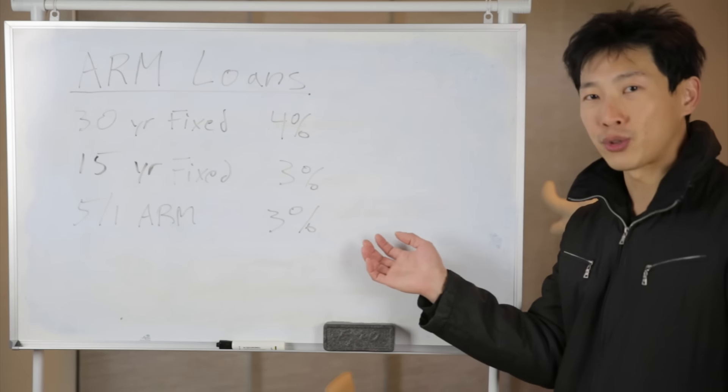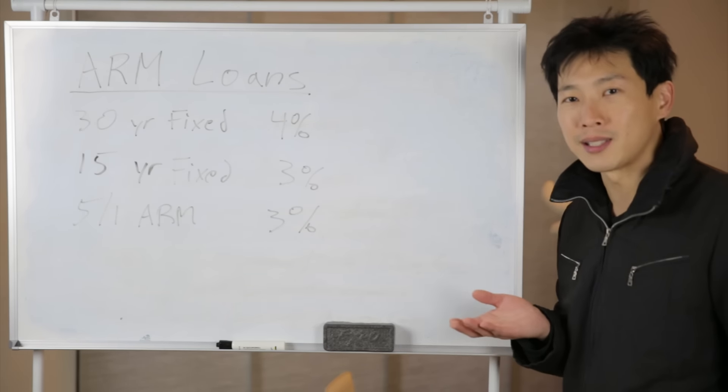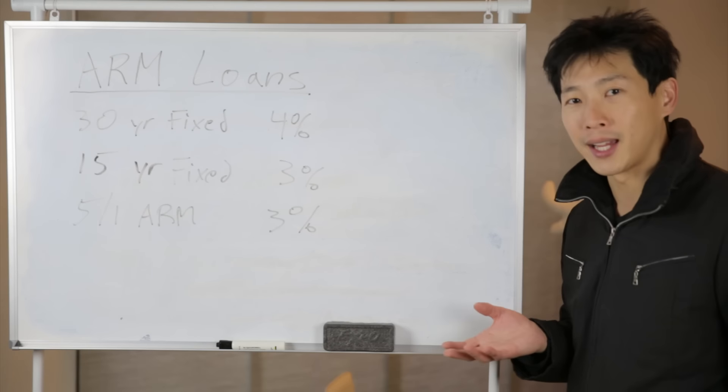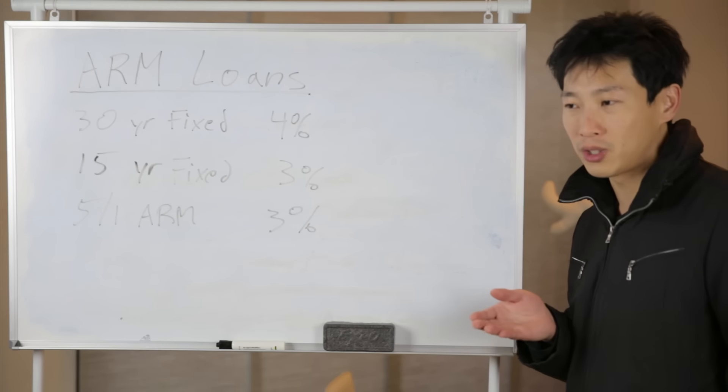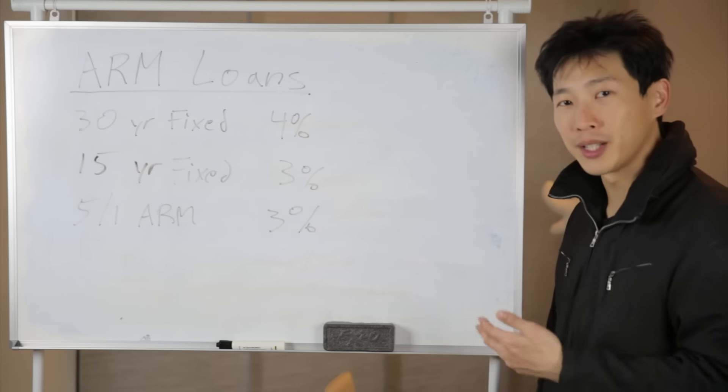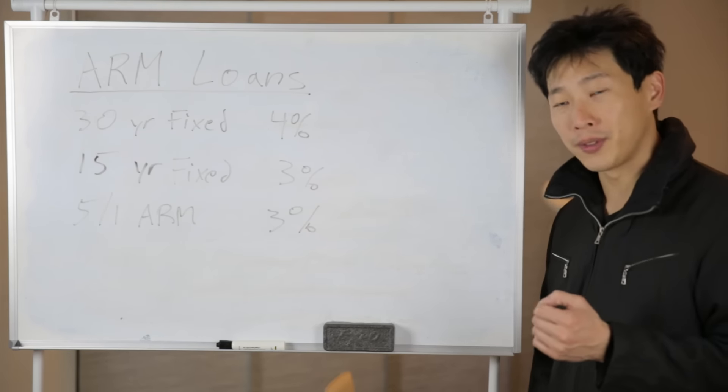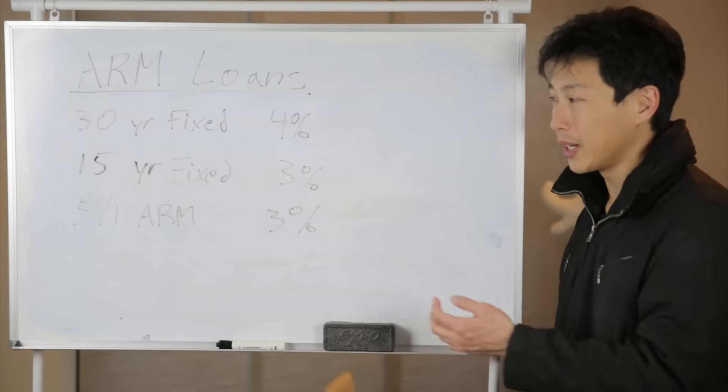But then you don't want to get yourself trapped into a variable rate because right now is the lowest rate it's ever going to be, basically, and from here on up, it's going to slowly increase. For this ARM mortgage, you may have 3-year, 5-year, 7-year or whatever. Generally, the lower number of years, the lower initial rate you're going to get.